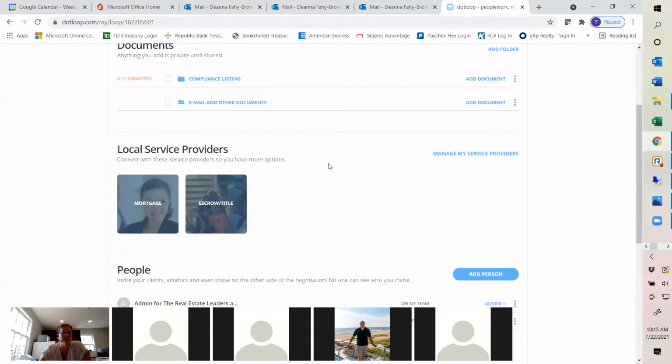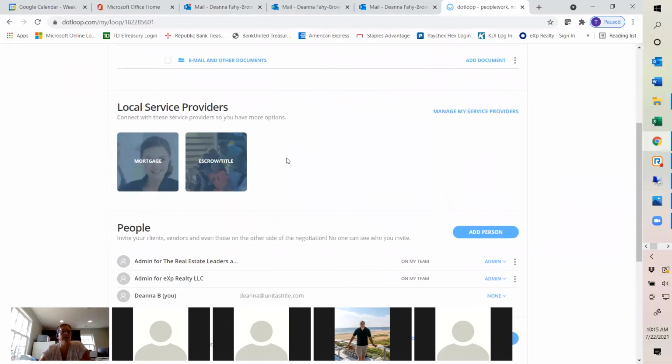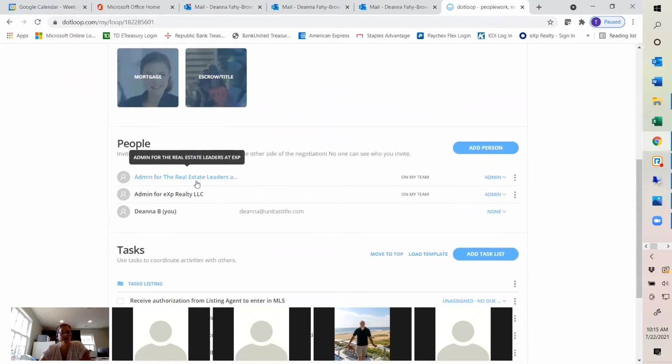Below the documents section of the loop, local service providers. Those service providers you can update based on information that you know about title company, mortgage company. In my experience personally, I typically go directly down to people to add the parties to the transaction.